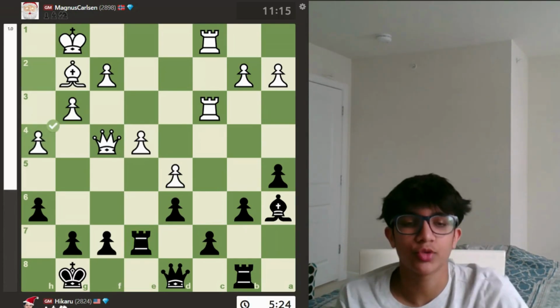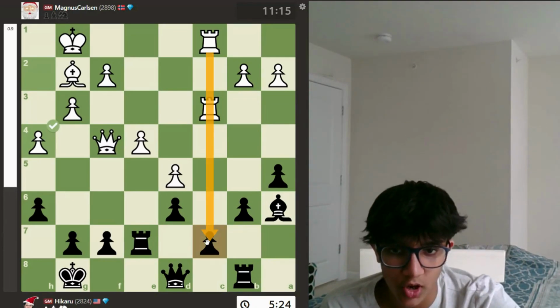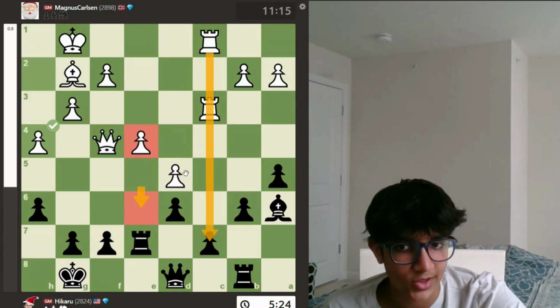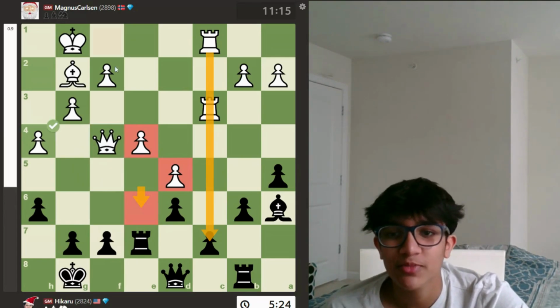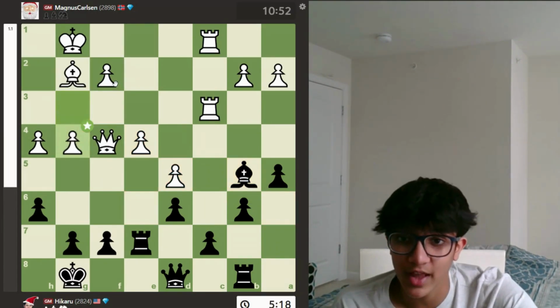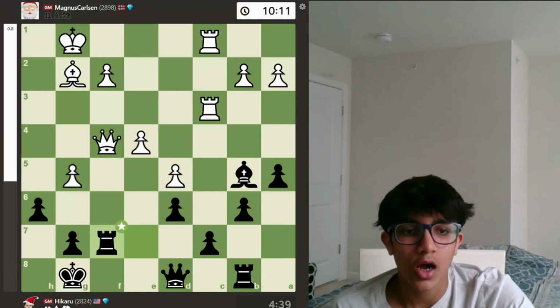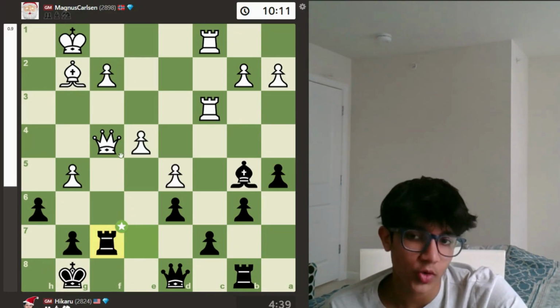h4 now. So Magnus knows how to play on all 3 sides of the board. He's got this nice pressure going on the queen side. Then he has this nice locked center. And also, he's going to start advancing on the king side. As you guys can see, he does it very quickly, excuse me. And now, Hikaru also has to start fighting back.